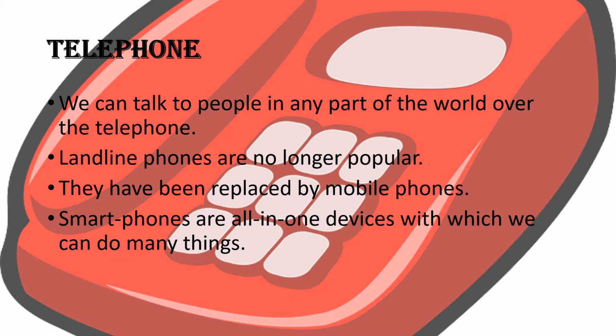These smartphones are all-in-one devices. That means we can do many things on our smartphones which some time ago we imagined we could do only on computers and laptops. But all those things can be done on smartphones, like taking these online classes, teaching from the internet or through YouTube. They are all possible through smartphones itself.